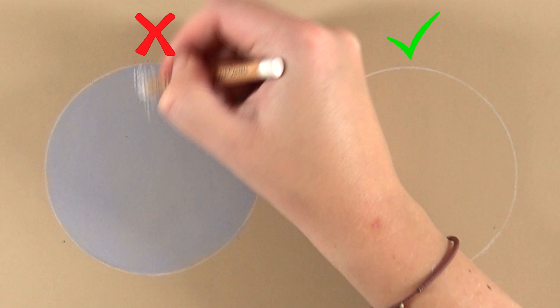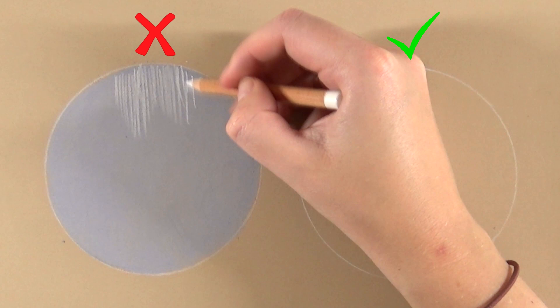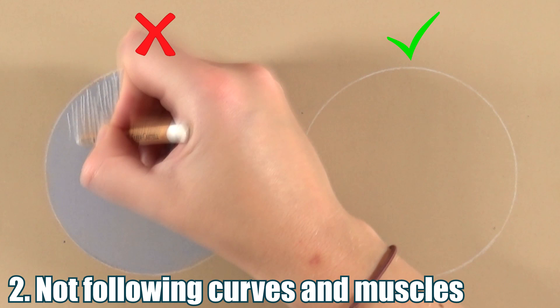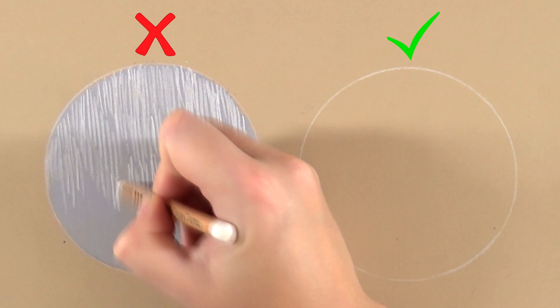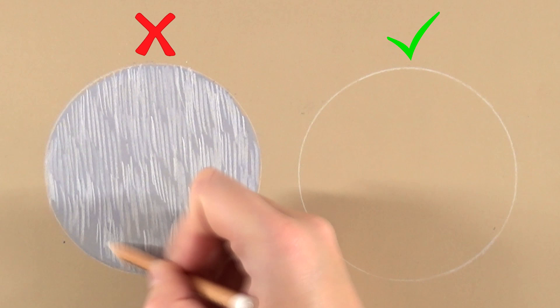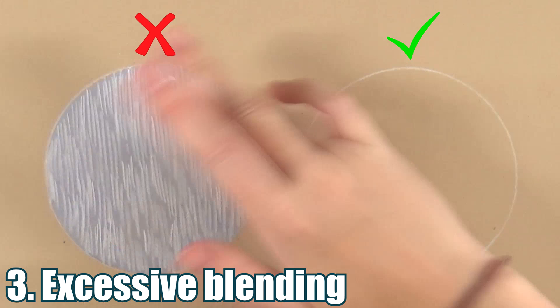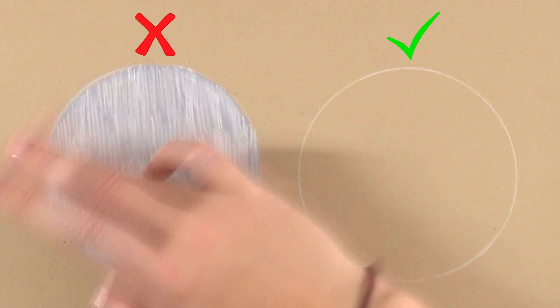I'm also not worrying about the direction of the strokes — just coloring the whole area with one gray. Then I pick white and draw hairs on top of the base layer, not worrying about their direction, drawing them straight down with lots of pressure. That's the second don't: drawing individual hairs straight on top without building up any layers or value. When I blend those hairs, everything becomes smoother but there's no value, no shadow, no highlights — all the details are gone.